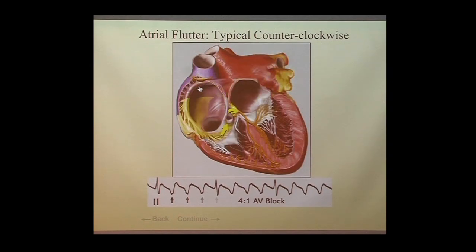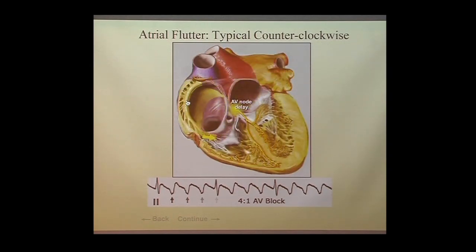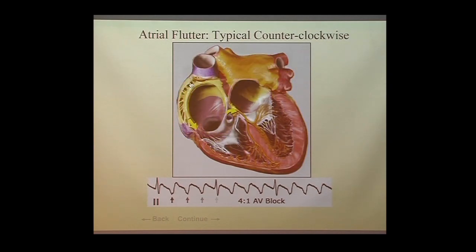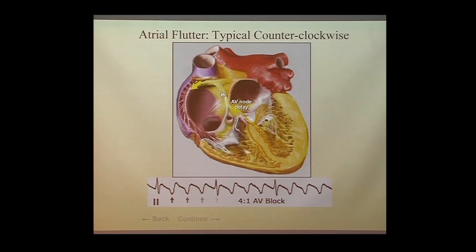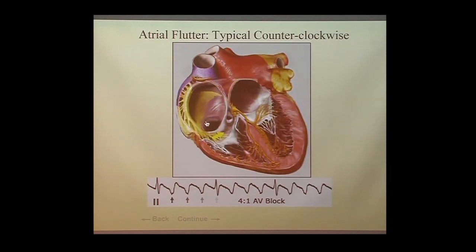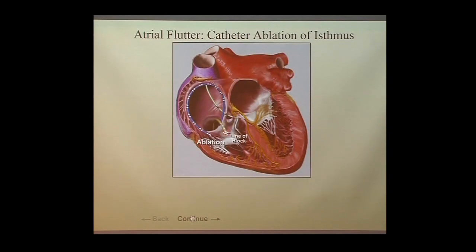Now, this is a heart rhythm disorder that involves the muscles around the right-sided valve. We call it the tricuspid valve. So here's where the mischief is. They go round and round, and they produce very rapid rates. And again, there are very important techniques where we can just create a line and break up this flutter circuit. This is very easily done in the lab. Not all flutter circuits are this easy to break up, but this is the most common one. And again, ablation is very, very effective, much more effective than the drug therapy.